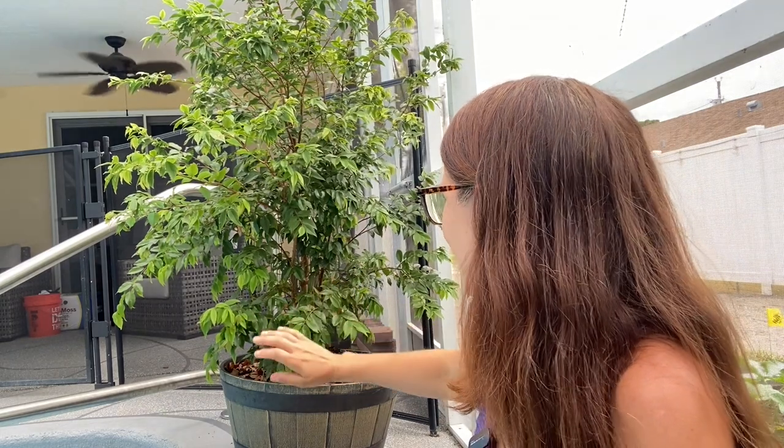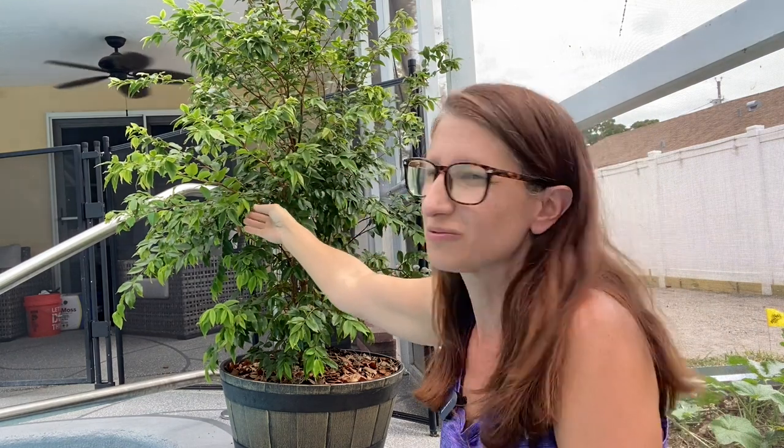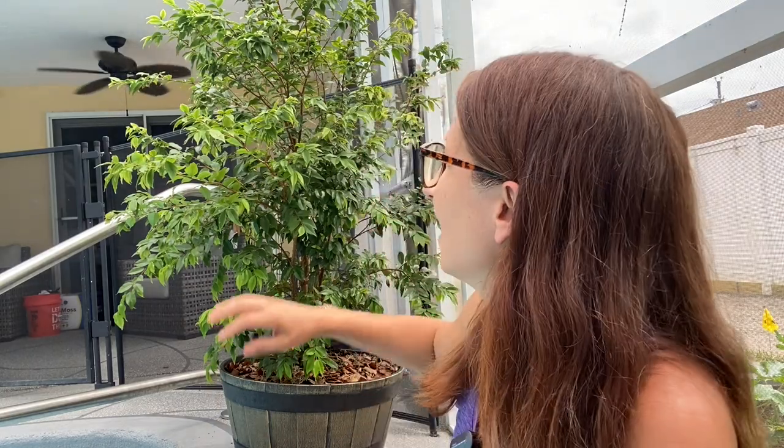Behind us is the Jabuticaba, and he is doing spectacular. He has these little yellowish-reddish leaves coming in, and at first I was a little concerned, but as I waited and watched, I noticed those turned nice bright green. Now I realize those light reddish-yellowish tiny leaves are actually new growth, which is awesome — it means it is happy and likes growing here. It's probably got at least another year before it produces, possibly two. These guys are slow growing and take a long time to produce, so this is a marathon not a sprint. But it is so worth it because I did try them over at Pete's Nursery Green Dreams and it was outstandingly tasty.